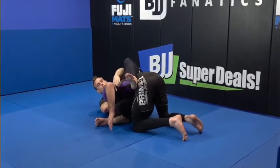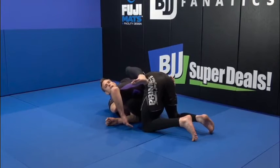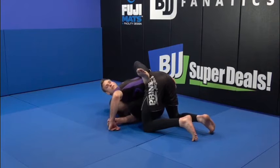And I shoot this knee through, right here, hook in here. I'm squeezing my knees, and this grip is still here. It's already getting tight, I could tell. And I'm just gonna arch up for the finish.